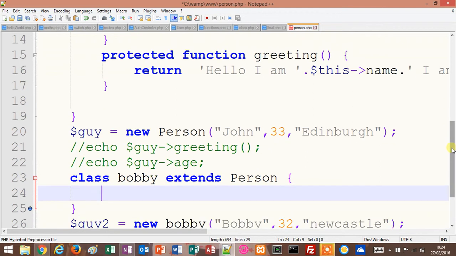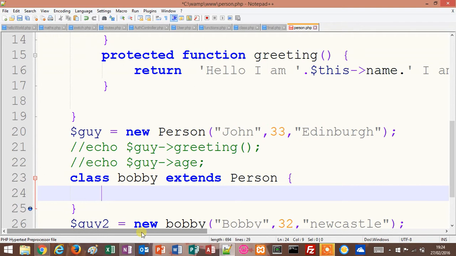So if we give Bobby a function, and let's say, for example, we want to override the greeting function in the parent, we'd have to give Bobby the same method, the exact same name, and then change the definition.